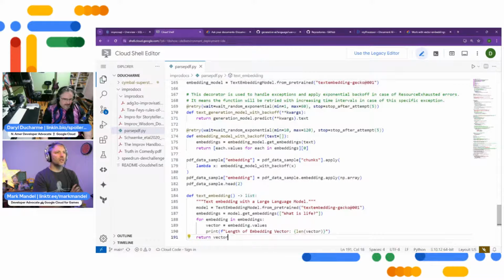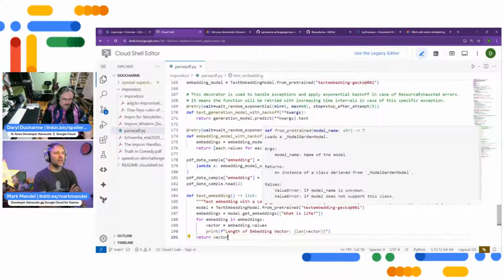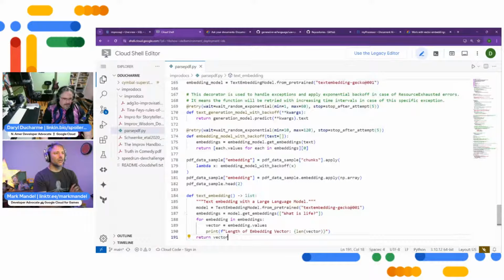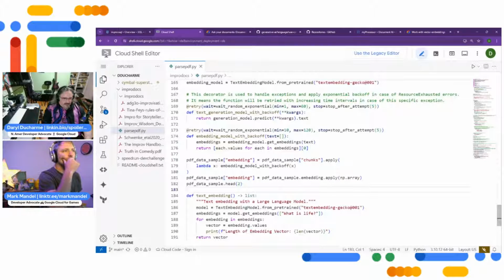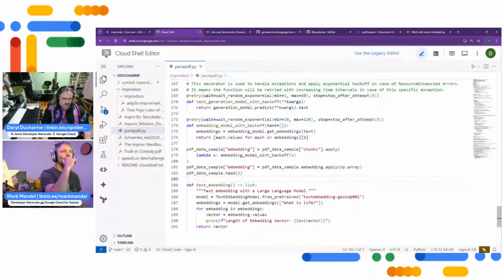This is just getting the embeddings for this sentence, what is life. So what we need to do is, I assume lines 178 to 180 are converting the chunks that we got from Document AI into basically an array of strings that can then get passed in.